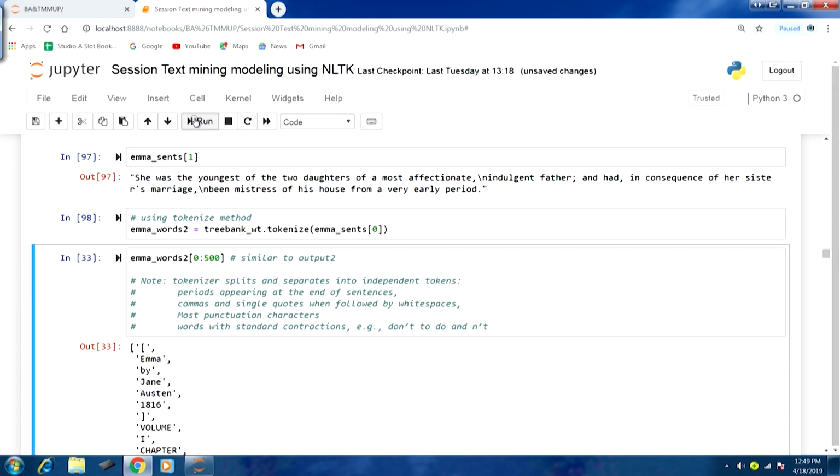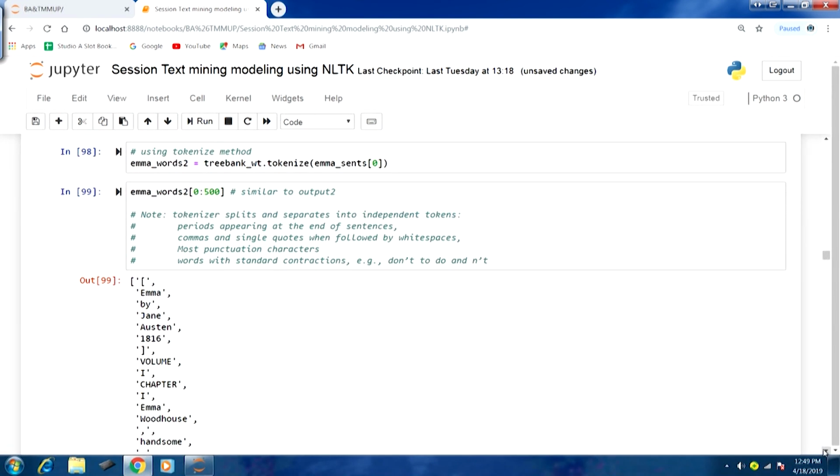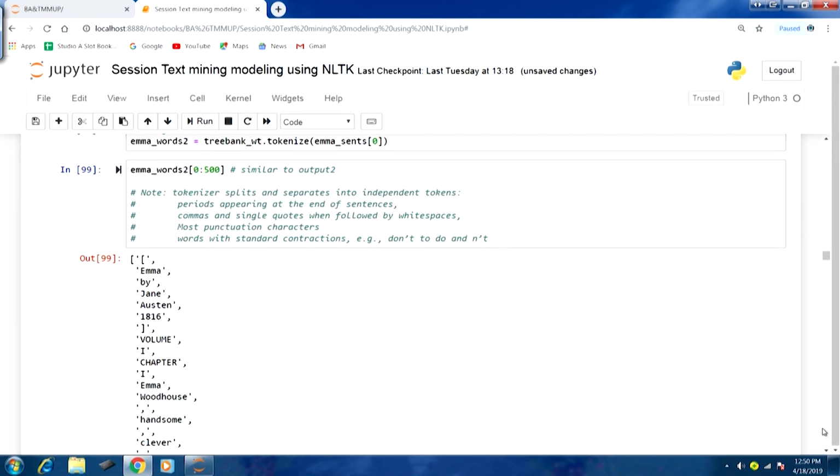If I run this, you can see the output is similar to the earlier one. The first token is an opening bracket, then Emma, then by, Jane Austen 1816, and then the closing bracket. You can also see commas there. So, a similar kind of output that we have obtained.